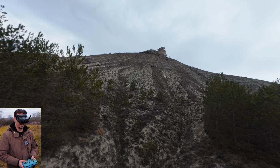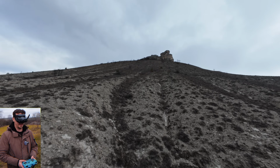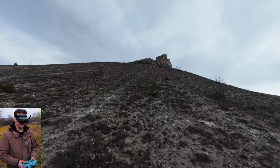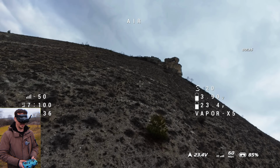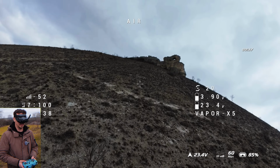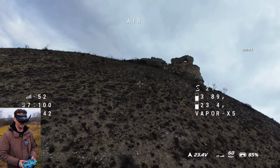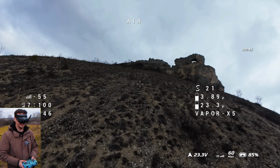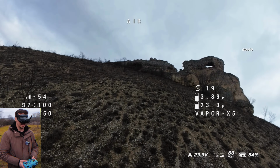I might feel some vibrations from the frame, which I'll have to check if they appear in the video, because that would be a problem since we only have this camera. And check out this wind, it's blowing quite strongly from the left side of the drone. So I need to be careful with that. 60 megabits, wow, that's great. That's just like flying the Avata.